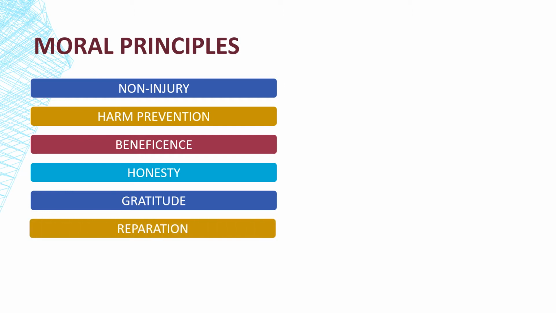The next is reparation. This comes from the verb repair and means to make up for any harm you've caused. So, if you failed to live up to non-injury, you should then do what you can to repair the damage you caused. Again, morality is about seeing others as important in and of themselves. We do not have the right to interrupt their lives in harmful ways. So, some people argue over whether or not this principle applies in situations where you caused the harm but did not do it intentionally. The way I see it, the key issue is the harm you caused, not whether or not you meant to do it. The person's life is damaged because of your action. The burden of reparation is on you, whether it was your fault or not.